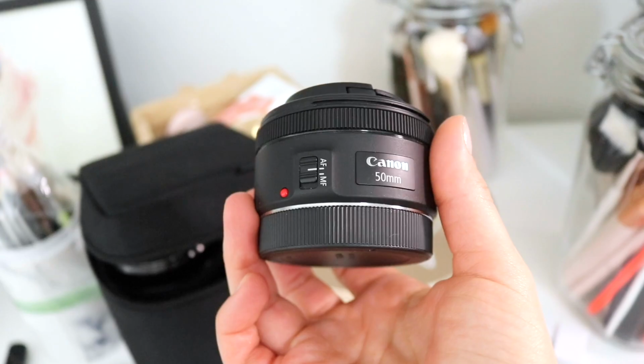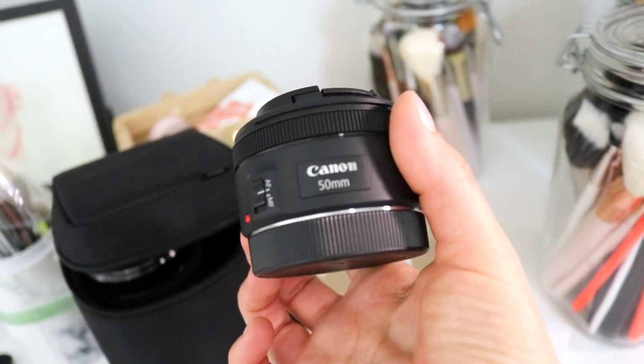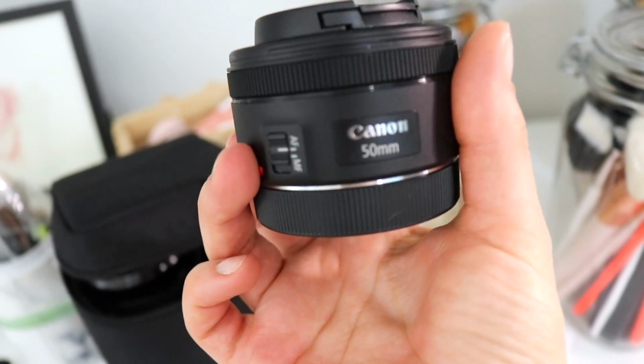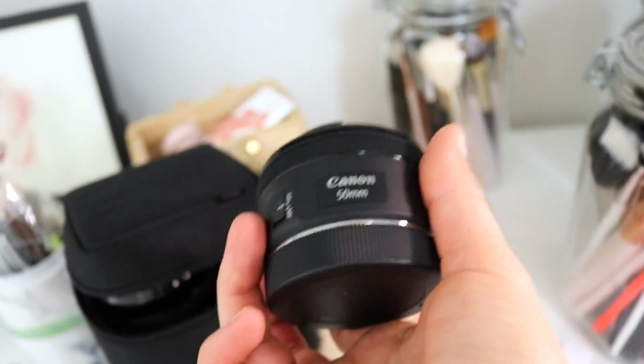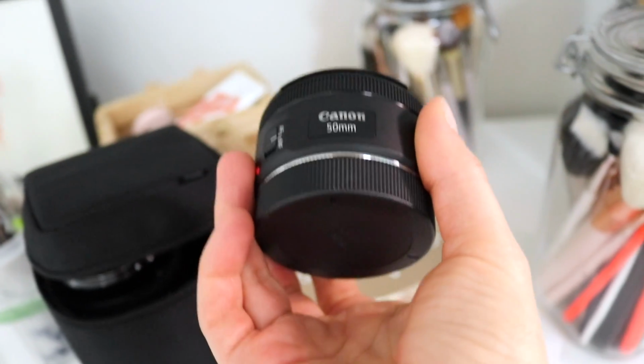So this is a fixed lens, which means it does not zoom, but this is typically what I film on, because it is incredibly clear. This was extremely affordable as far as lenses go, but you can't zoom in and out. Again, everything will be linked down below.